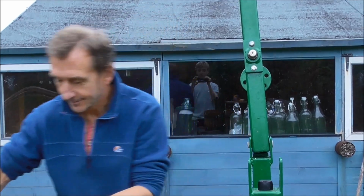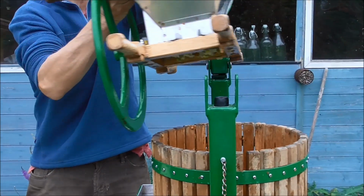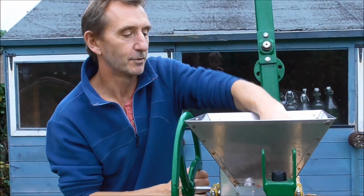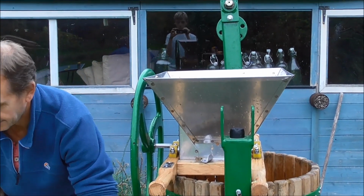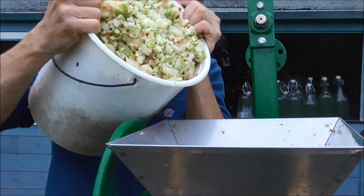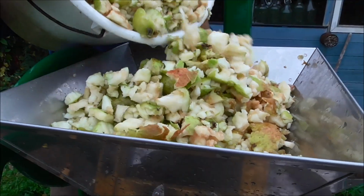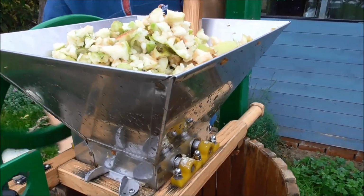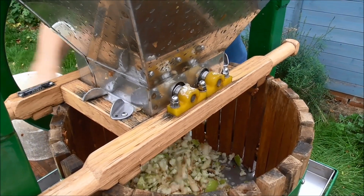So, we've just finished mushing up a bucket full of apples. I run them through the musher a couple of times, because I think it gets them finer and you can get more juice out of them. So that goes on the top of this barrel, basket, whatever you want to call it. And then, look at this lovely stuff. This is all the crushed up apple. And that goes in the top. And then we whiz it through. So it's well and fully pulverized.